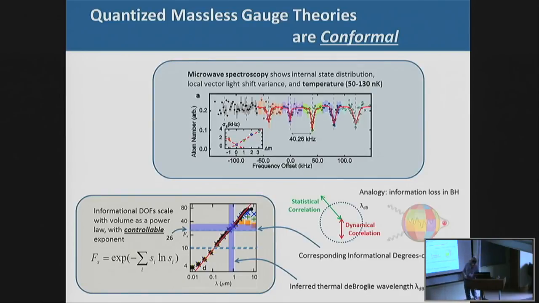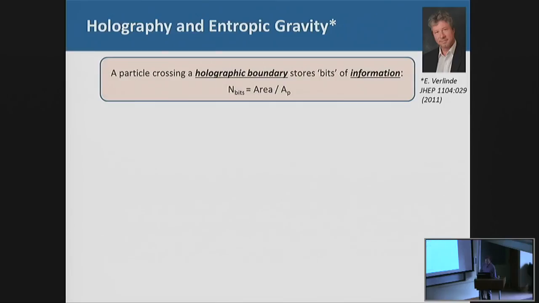If you compare that to what you would think about inside of a black hole, you have a causal horizon here, which prevents connections of things propagating across that causal horizon. And so you'd expect things to be dynamically correlated inside a black hole and only statistically correlated outside. So in a loose sense, we can think about that thermal de Broglie wavelength as being a sort of killing horizon for a black hole.